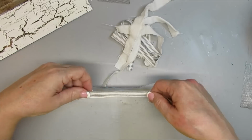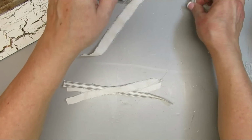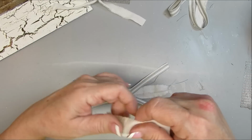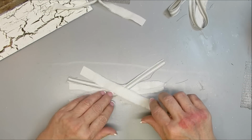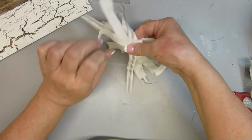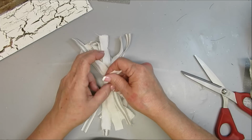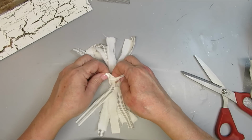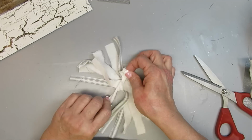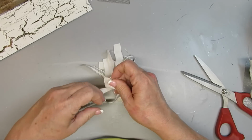Earlier on in my YouTube days and in my decor days, I never really used bows on things, but they are really starting to grow on me, especially these messy bows. I really love the look of them, and with these longer pieces, you get more of a droopy effect, which is what I was looking for with this bow. I'm going to just lay all of these in different angles, use everything up, and then I'll just take a piece of flour sack cloth and just tie it up really tight.